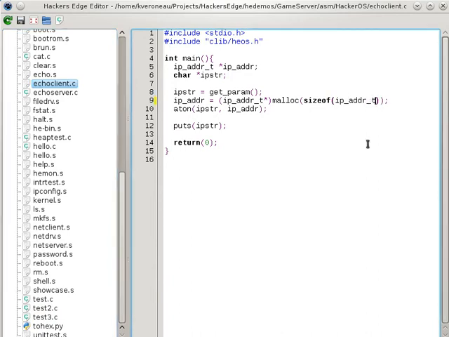Oh, size of T. Okay, so then this will get that A to N, and then this will be the IP address will be there, and then I gotta make sure I free it afterwards. So free IP address. Okay, and then we have A to N.